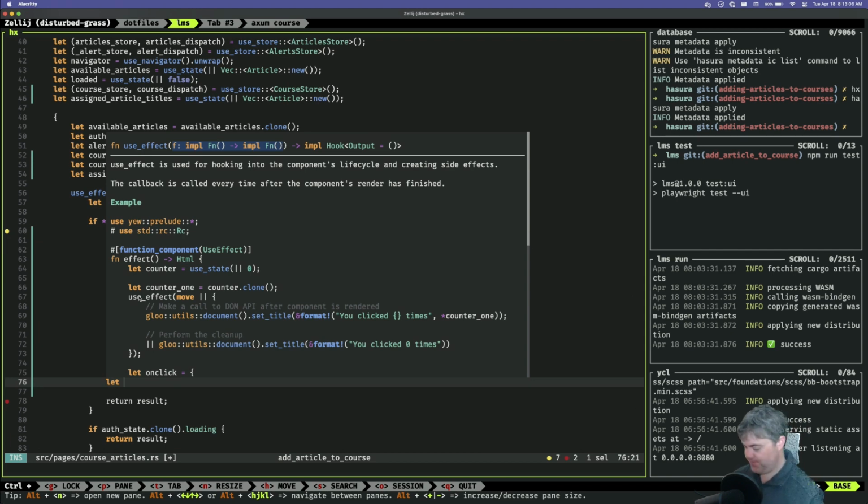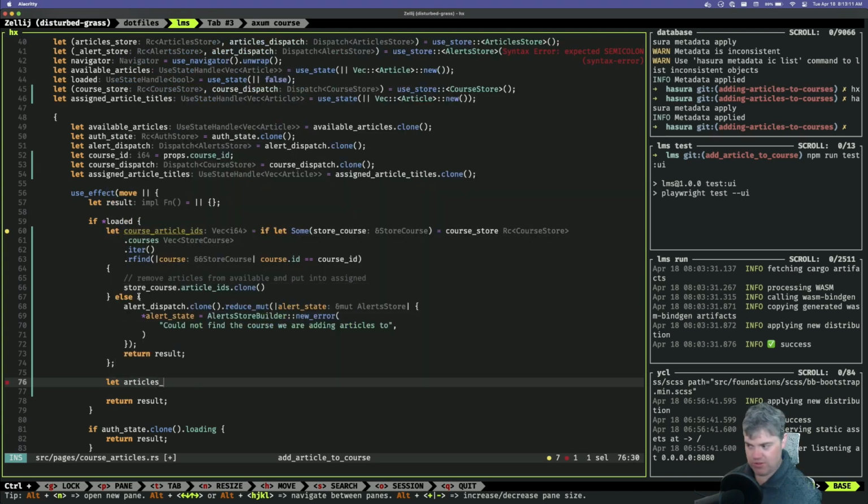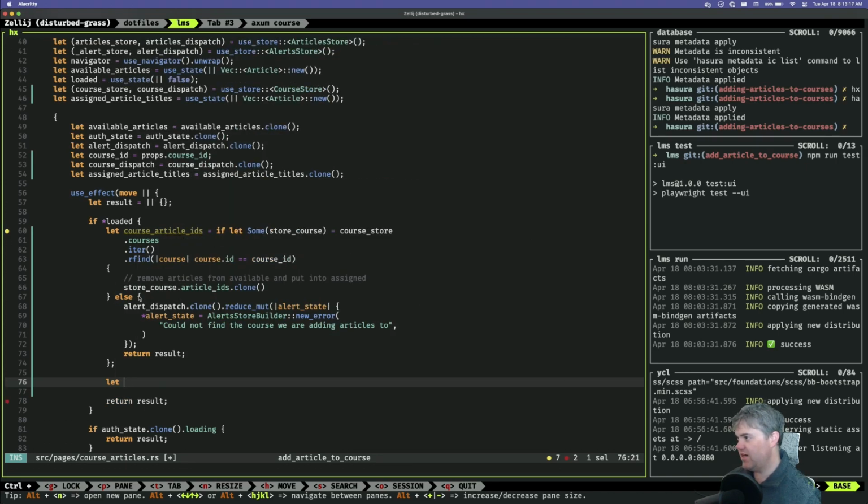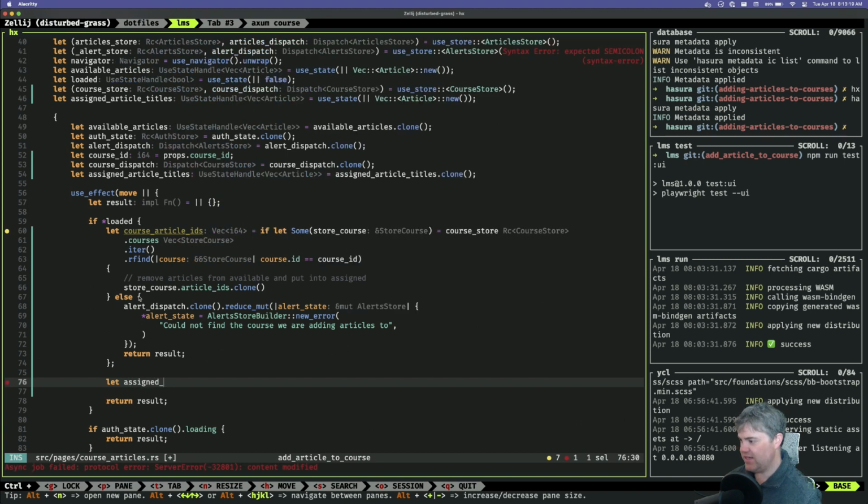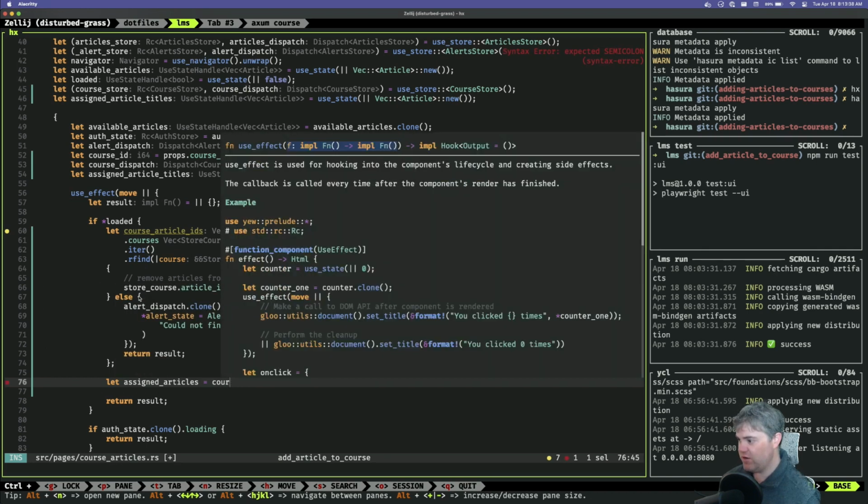So these are going to be articles, assigned full articles, and then I want to stuff these into article titles once I get there. So let assigned articles equals, all right, we're not going to start with course article IDs. We're going to start with available articles.